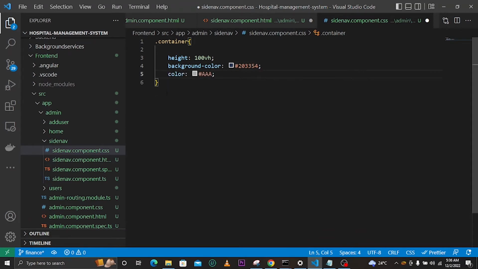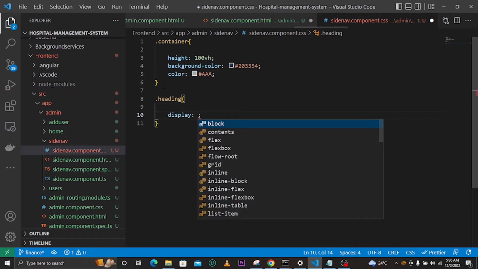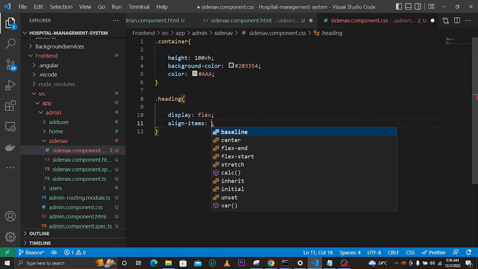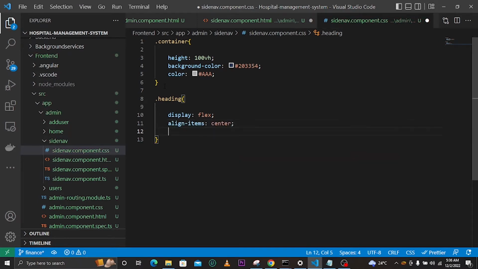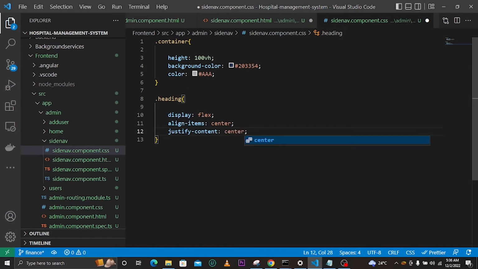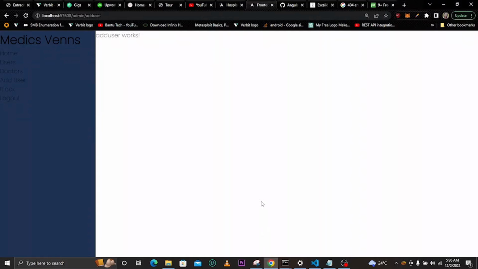And now I need to style the heading. First of all, I just style the heading. I just say display flex and align items to be center, justify content to be center. Let's check that. So let's reload.